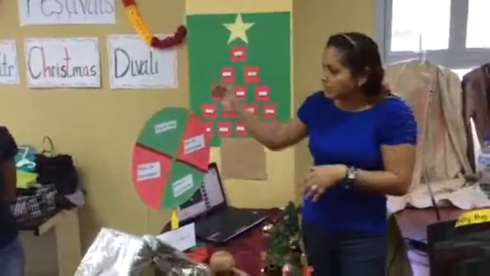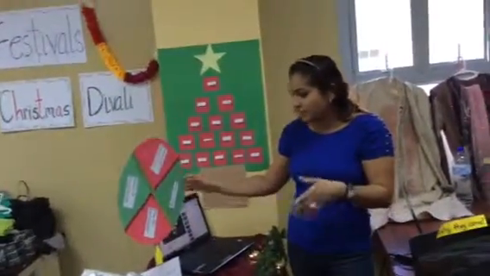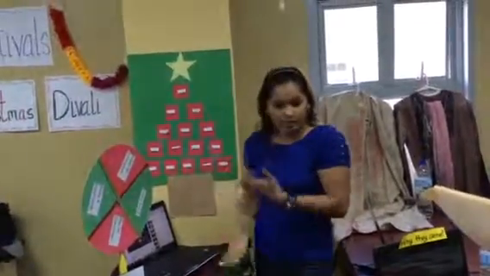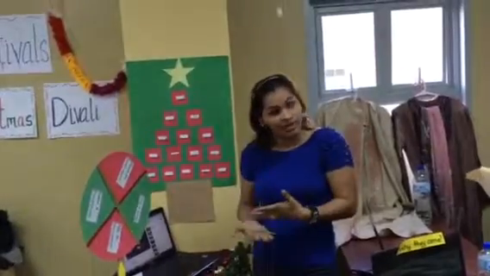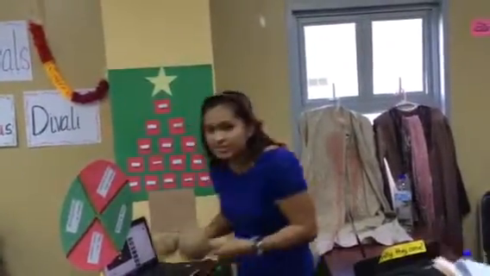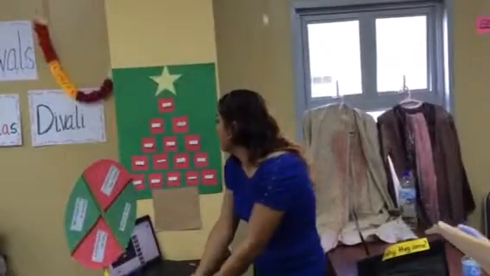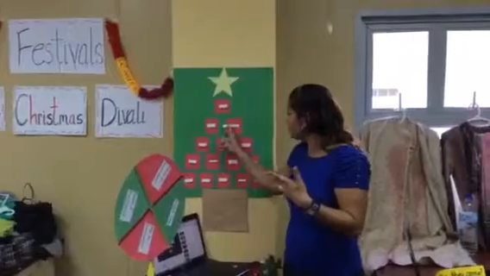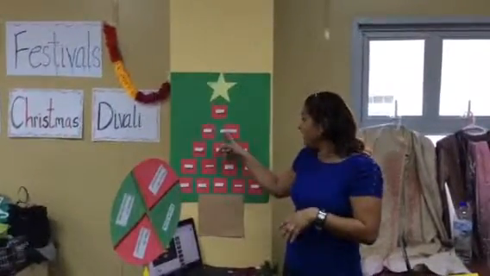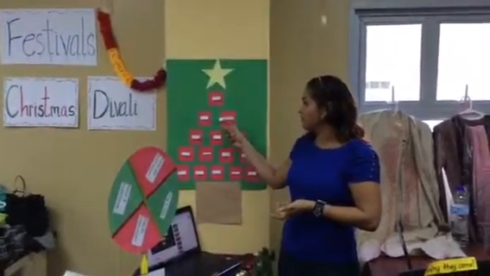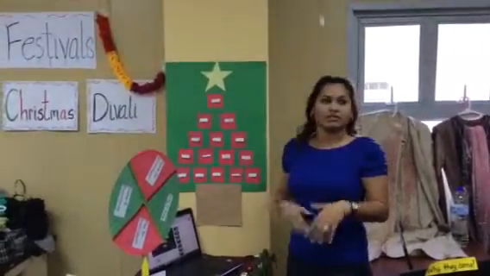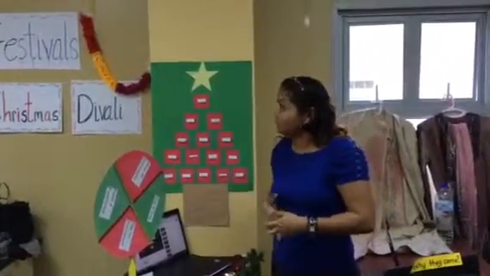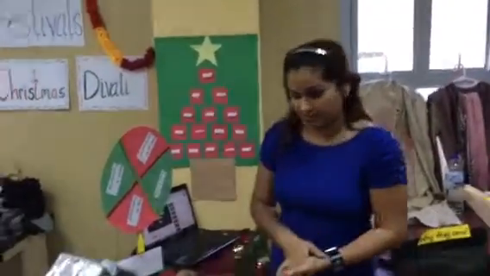For example, a child will come and spin the wheel, and if it lands on play an instrument, we'll have the instruments displayed, because they will have talked about instruments used during Christmas time. They'll take the maracas and shake the maracas. For the Christmas tree, they can come, pull one leaf, and read the question: name a musical instrument played during the Christmas season. They can name anything, quattro, maracas, guitar, and so on. And that's the end of that Christmas lesson.